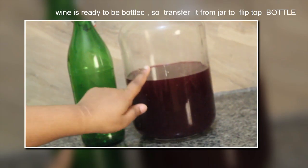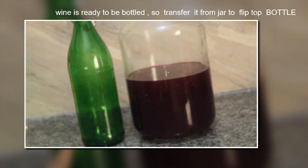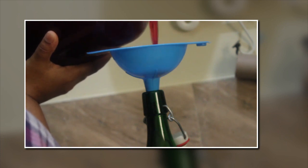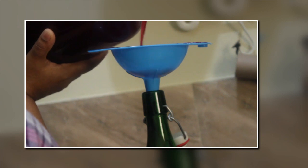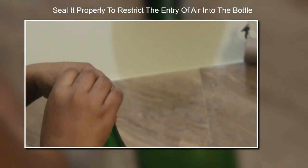After 5 days, that is on the 20th day of vinification, the wine is ready to be bottled, so transfer it from the jar to the flip top bottle. For that, keep a funnel on the mouth of the flip top bottle and transfer the liquid from the jar to the bottle. And close the bottle properly so that no air enters the bottle.